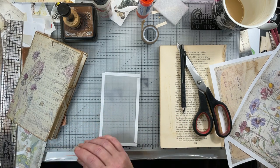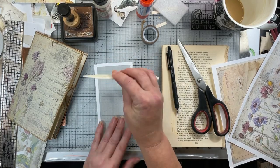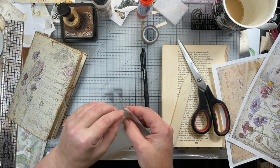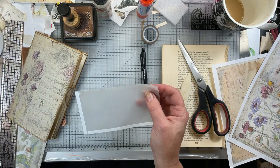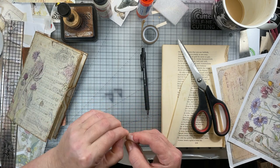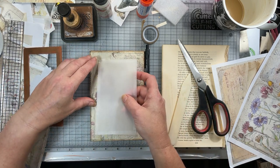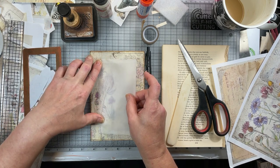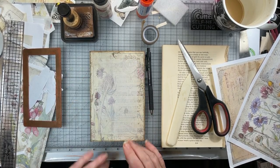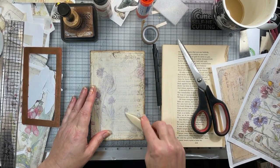I have to stretch that a little. Okay. Where is the bone folder? That's all right. It'll all go flat once I put it together. All right. I'm trying really hard to do this in one video because I think this will be plenty. So there's my little corners. I put one there. Line up that one. Should automatically line up the others. There we go. Nice. Yeah, you can't even see that tape really. You really have to look hard.